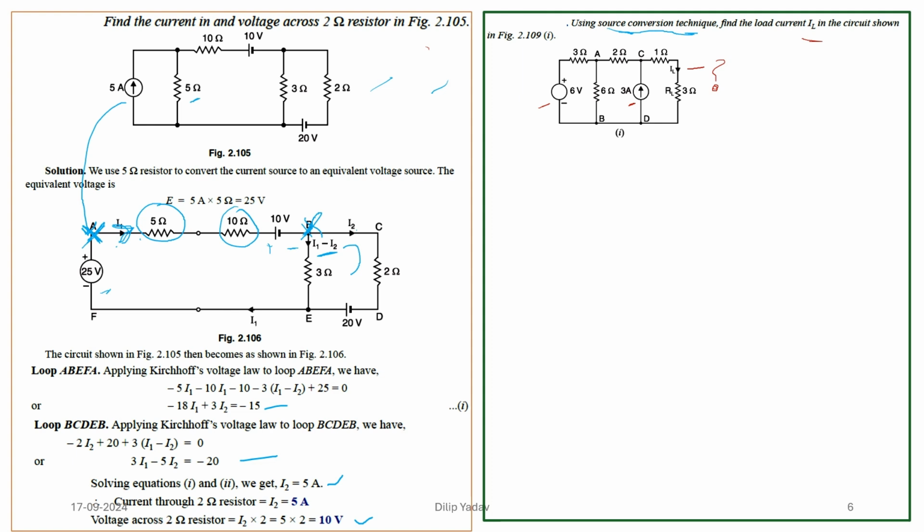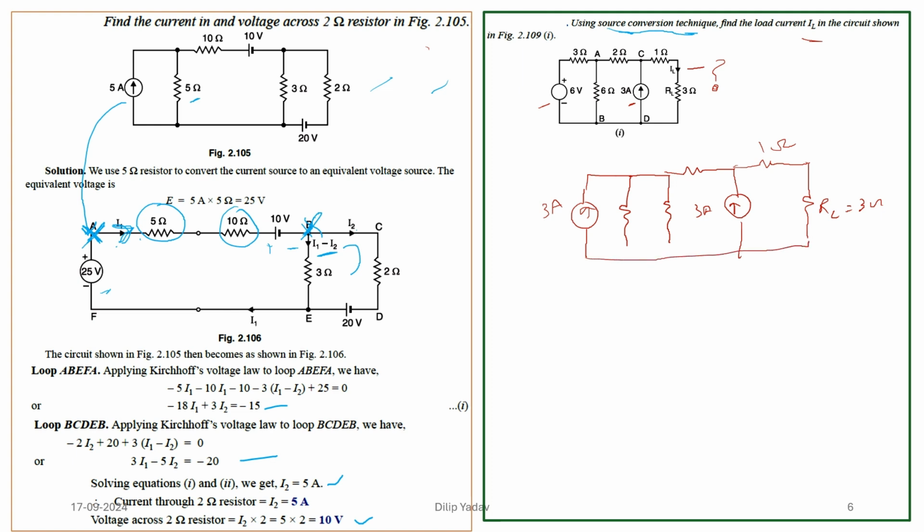So the current will be approximately 3 ampere flowing from this, and the resistance that was 3 ohm will be connected at this point, and the 6 ohm will be connected at this point. Then it will take the 2 ohm, then we have the current that is given, 3 ampere across this terminal, and this is the current that 1 ohm is flowing at this terminal, and we have RL that is 3 ohm. So this is the circuit that we have obtained.